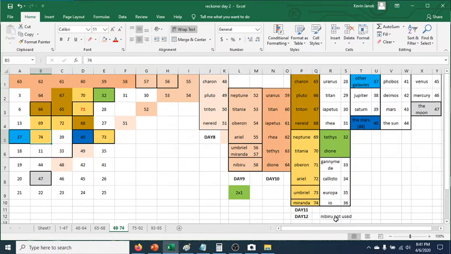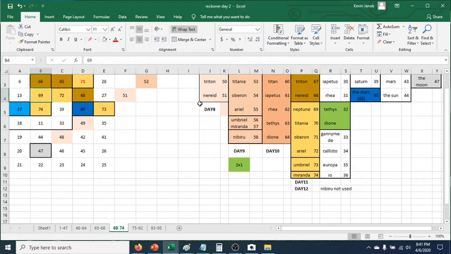The reason we're not using Nibiru is because we pulled this one out of here. We didn't use that in the same cell, so that dimension or layer of Nibiru is not there right now. It's actually next door. It's not in some weird funky pattern, which means that's why I didn't add another cell here for Nibiru after this guy. It's only used once in the first layer of the reckoner, of the matrix, not the second layer. I don't know if this is explaining it well enough. But we ended here at 68. We go across 1 to 69, across 1 to 70.